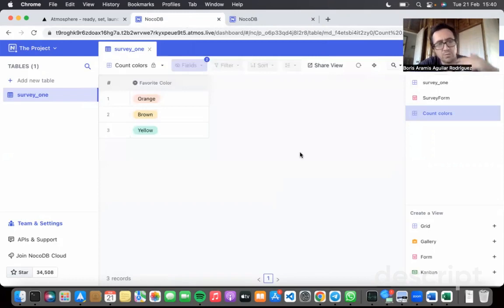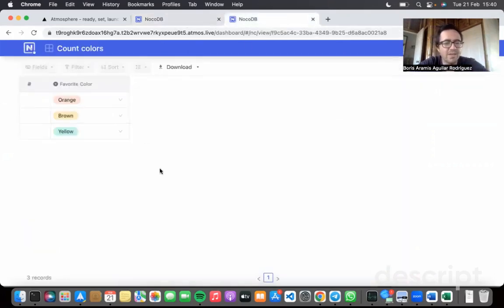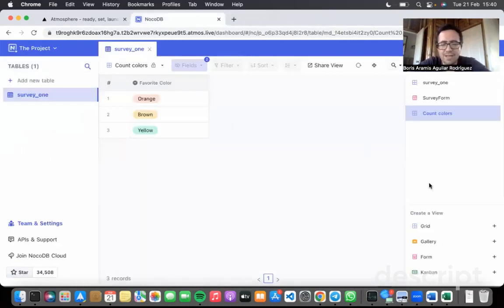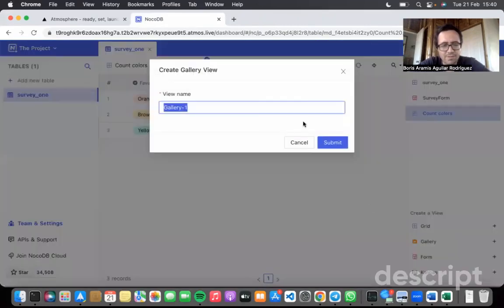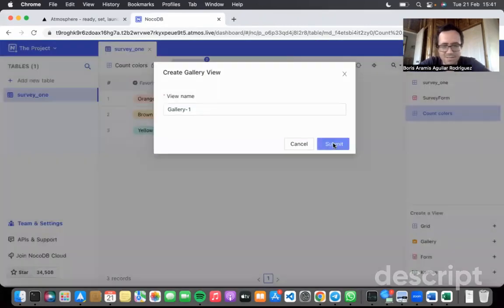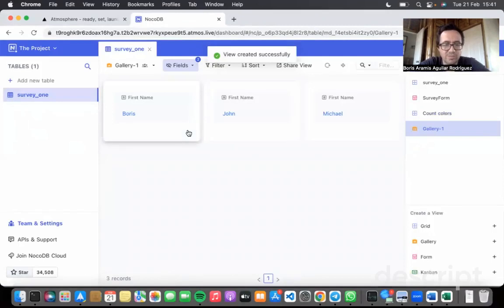So it is a useful way to display the information in a safe and secure way. Okay, so the last option for a view that I want to see here is gallery and Kanban. So those two views, let's try them. I haven't tried them before, so I'm not sure what to expect.